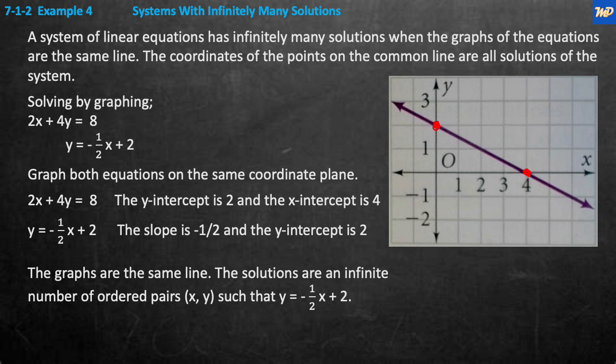How do you know? If you set x equal to 0, that gets rid of the 2x, and then you solve for y. You divide both sides by 4 to get the y by itself. You're going to have y is equal to 2. Since you zeroed out the x, you now have your y value. Now you zero out y, so the 4y is 0. So you're going to get 2x equals 8. To get the x by itself, you divide both sides by 2, and you get 4. So there is your x-intercept, x equals 4.